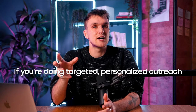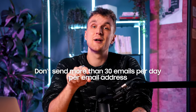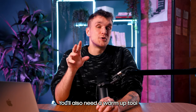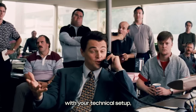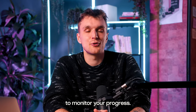If you're doing targeted, personalized outreach, we recommend not sending more than 30 emails per day per email address. If you want an open rate of 50 to 90%, you're going to need to stick to this limit closely, especially for 2024. You'll also need a warm-up tool like Lemwarm that will warm up each email domain you use and help keep you out of the spam folder. The support team will also help with your technical setup, making sure you don't get banned and you have a dashboard to monitor your progress.